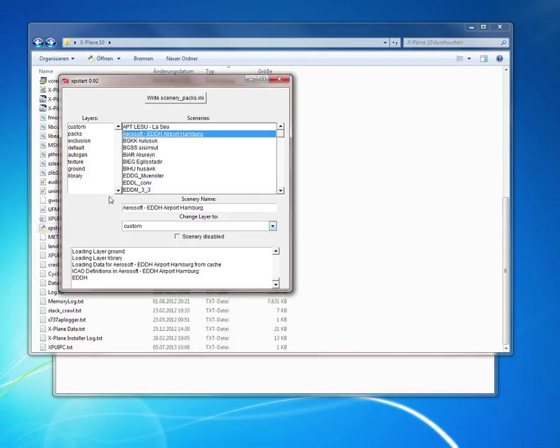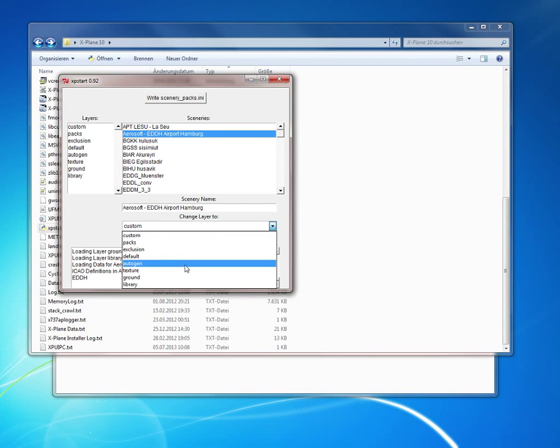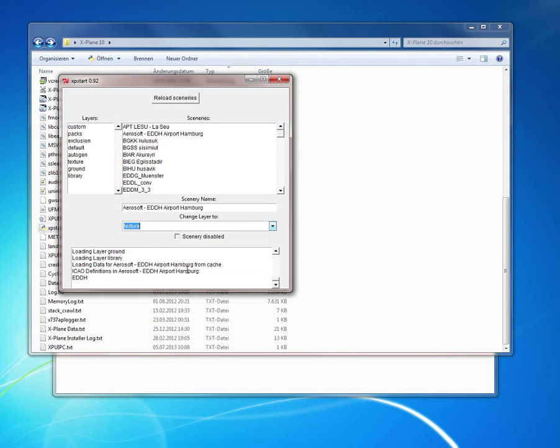So the layers give you one more dimension inside your custom scenery folder, without moving anything there. It's just inside the program, and here you can move your sceneries. For example, you can move the Hamburg airport into the texture layer, and then the button changes and says you have to reload the sceneries so that everything inside here updates.